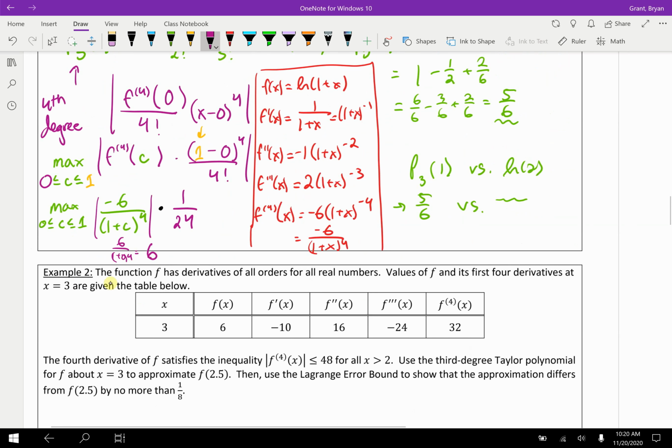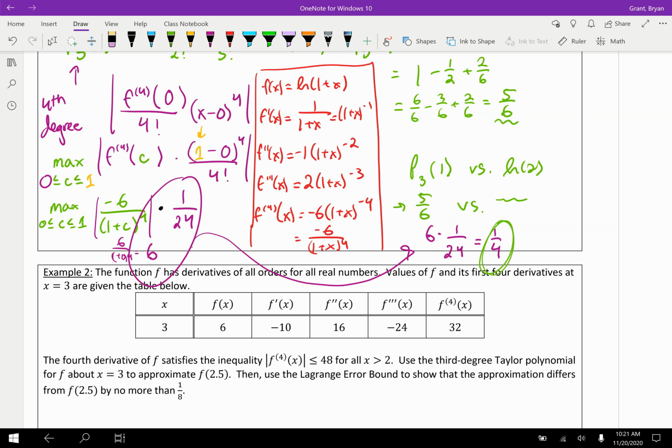And I have run out of room, which is awkward, sorry. So we're going to reduce this whole thing here to say the maximum error is 6 times 1/24th, which is 1/4. And that's pretty good. What they're telling us then is that 5/6, excuse me, could be exactly natural log of 2, but even if it's not, the most that you are off by the natural log of 2 is by 1/4. So we have bounded our error, and we've said we found 5/6, and we know we are at most 0.25 away from the actual value.